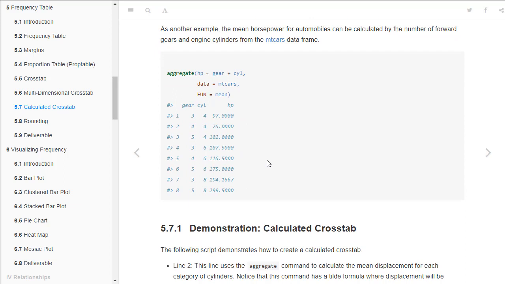Here's another example from the Motor Trend Cars data frame. You can see we're going to calculate the mean of the horsepower by gear and cylinders. So 3 gears and 4 cylinder cars, the mean horsepower is 97.